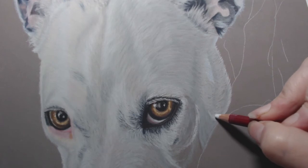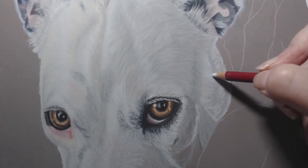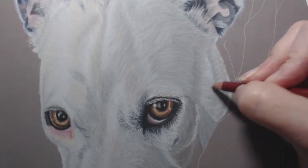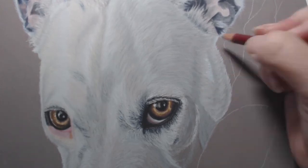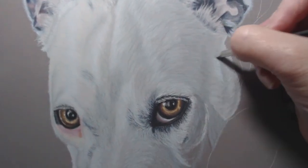So don't be afraid to experiment with some of the colors you believe that you see in the picture. If you use a very soft hand and blend it in with the base colors, you'll see that it actually works.